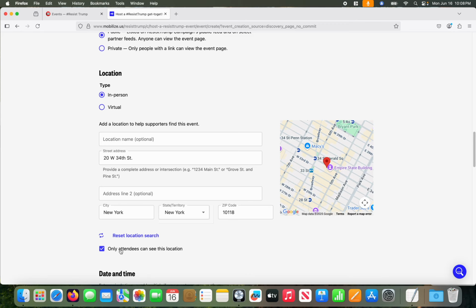If somebody clicks that they are going to attend the event and puts in their information like their name and such, then they will get an email stating the location of this meeting. So it's a way to limit the amount of people that have access to this address, to interested parties at the very least.